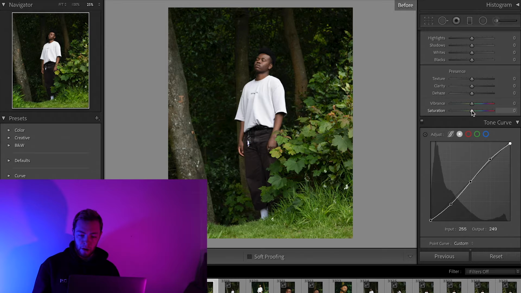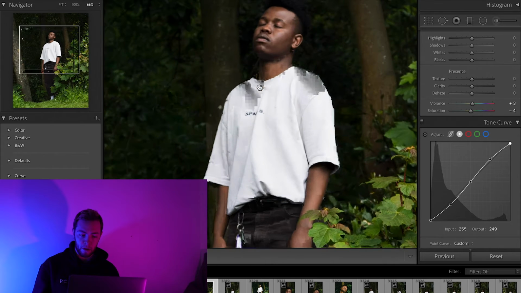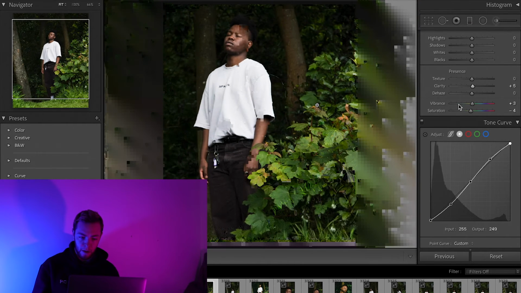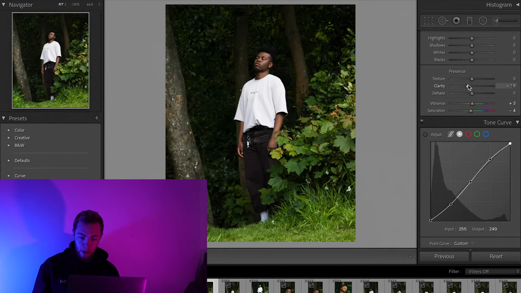Usually when you add a bit more contrast, the saturation kind of boosts, so I'm going to take a bit off the saturation. I'm going to maybe boost the vibrance just a small bit. And this is where you kind of play around with stuff, because I want to see is raising the clarity a bit better than possibly lowering it. I think lowering it might be nice, just a bit. Then I can sharpen it up later.